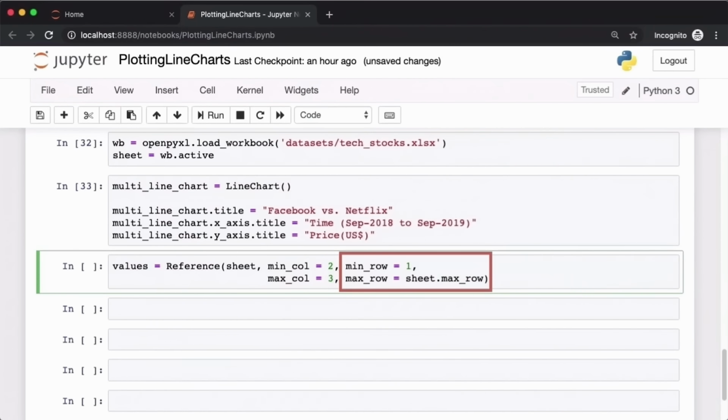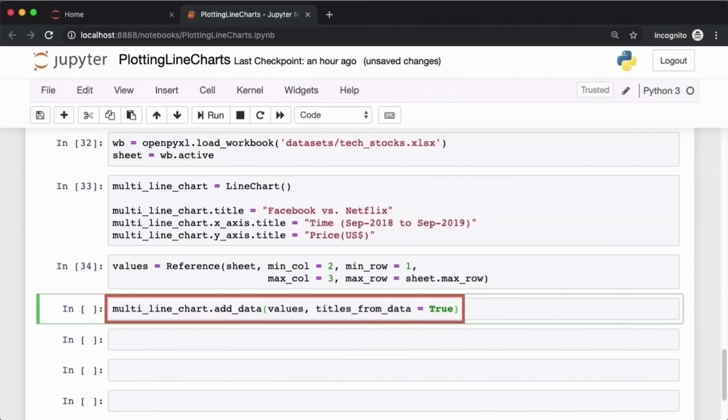Once we have the values, it's a simple matter for us to pass those into our multi-line chart. So we invoke the add data method along with the values variable. We've also got to specify that the titles of the columns can be picked up from the data itself. So we set titles from data equal to true. This is something that we can do because the min row in our reference was equal to 1.